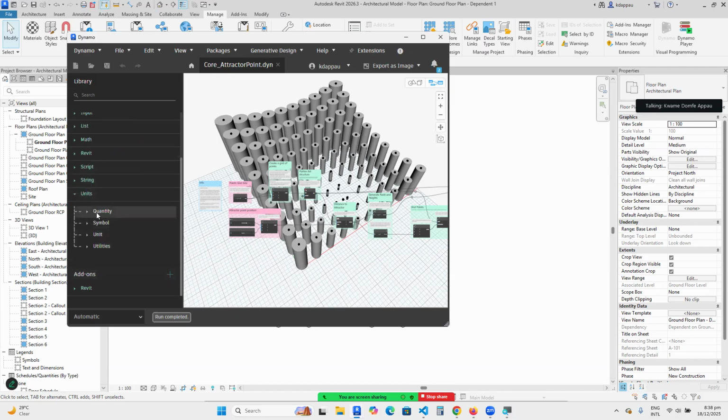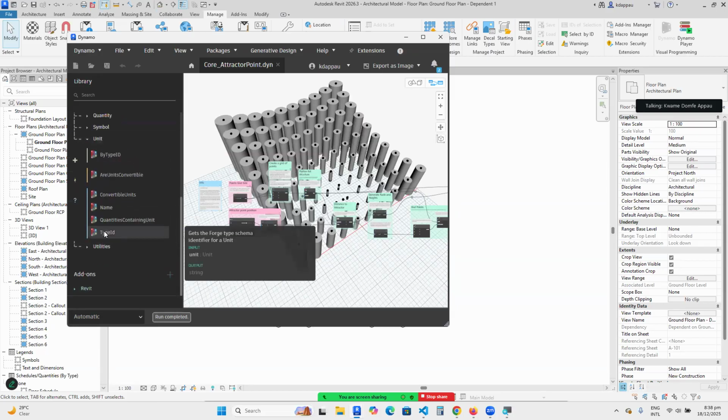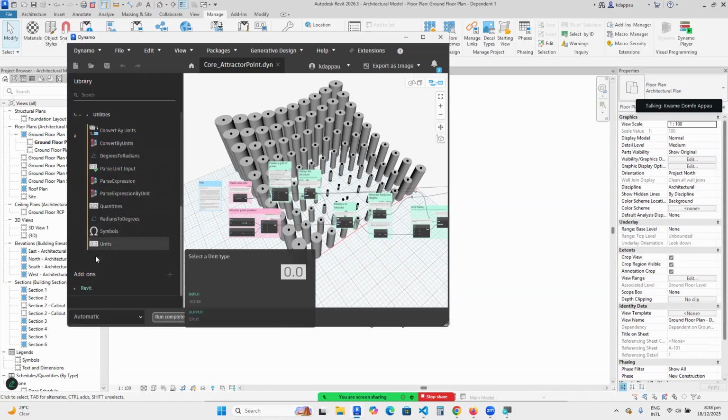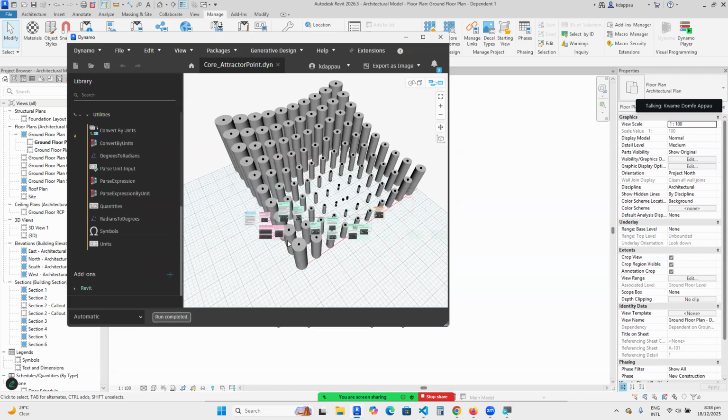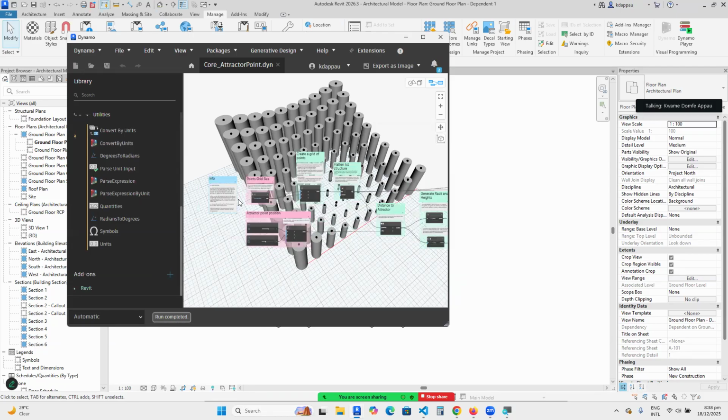If you go to units, the quantity of the unit, the symbols for the unit itself, the utilities that you can apply to them, and this one becomes handy. I beg, using Dynamo is beyond the scope of this course. So there's no need for me to go through what Dynamo entails because it will just confuse most of us. But it is a course that, as a Revit user, if you want to advance to a certain level, it will be very difficult for you to overlook it.